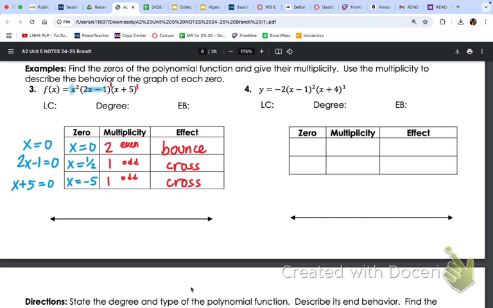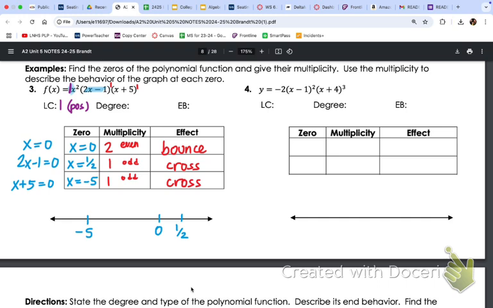Okay, the smallest one here is -5. Obviously, you have to make sure they go in order. So -5, and then you have all the way over here a 0 and 1/2. You have to know the end behavior in order to fill out the sign chart. So this is where, seriously, write it down. The leading coefficient, what's the line leader? What number is in the very front? 1. You don't see it, but it's a 1. So 1 is positive, right?